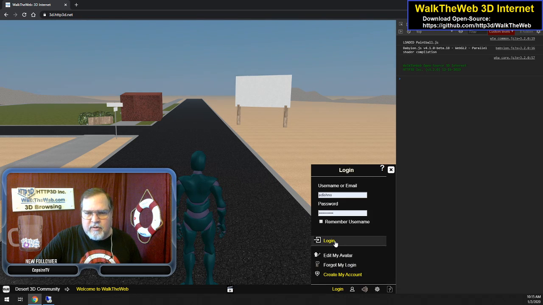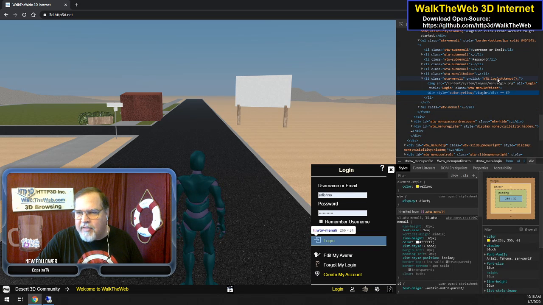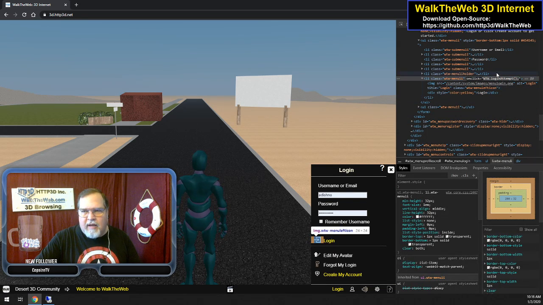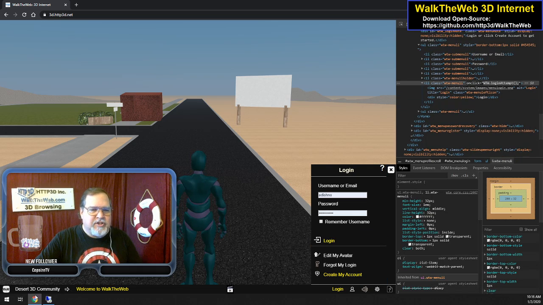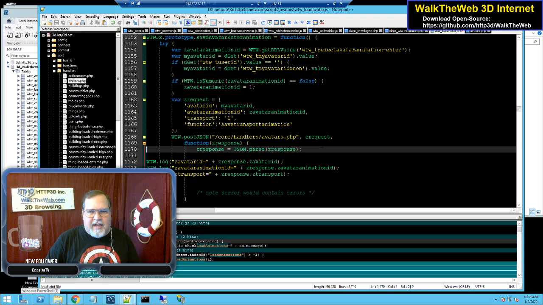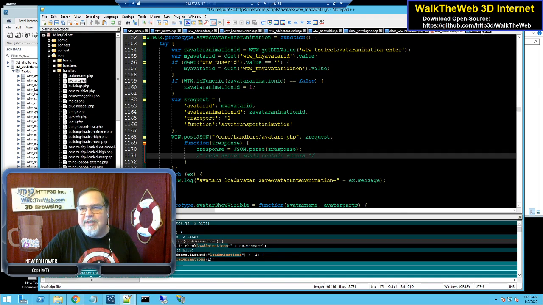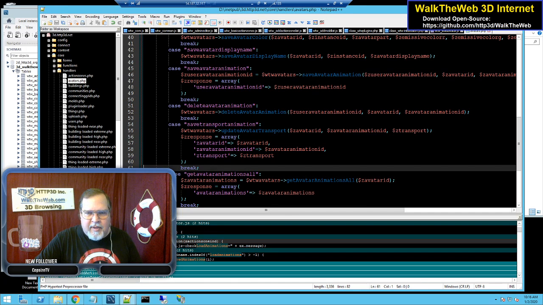Okay, so I'm going to do login, which was another little pet peeve. I clicked the login button. It actually logged in, but it's not refreshing the page. I'm going to track that down. That was another little thing that happened recently. I must have changed something and it caught this particular piece. There's a couple different functions that are reused more than once. And because of that, it ends up having some other pieces in place here that aren't needed.